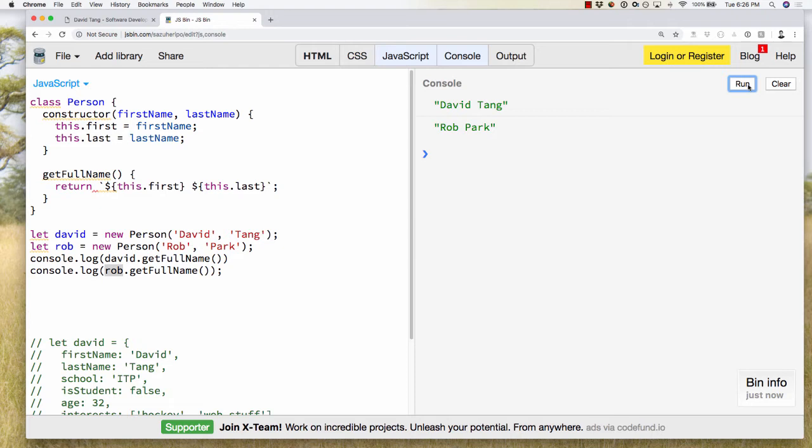When you create an object from a class, does that getFullName function get copied over each time? No, it's behind the scenes. There's only one reference to that getFullName function in memory, and each object shares it. But they change the value of this depending on what you call it on. In this case, it's called on David, so it knows this is pointing to David, but in the other one, this is pointing to Rob. So it's basically one copy. Okay, so they make it efficient like that.